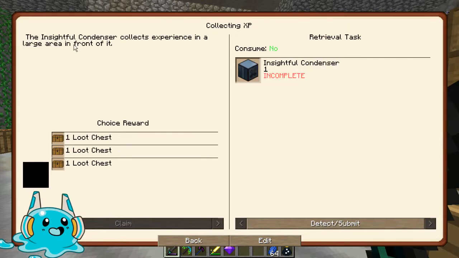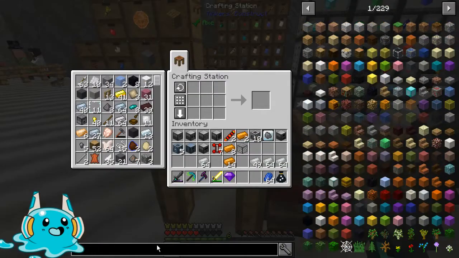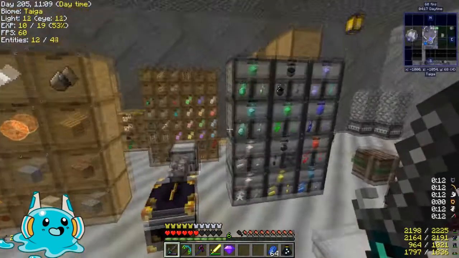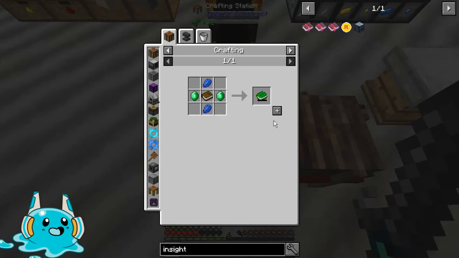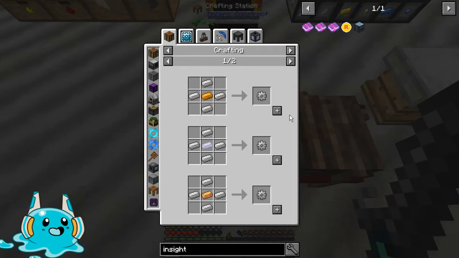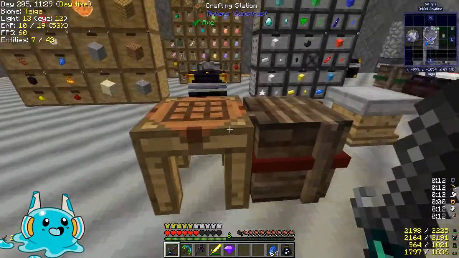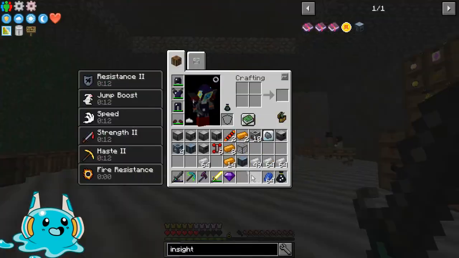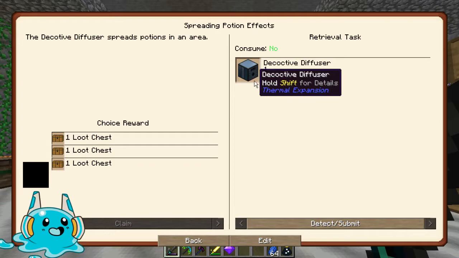Collecting XP, an insightful condenser. The insightful condenser collects XP in a large area in front of itself. So we did recently make the XP solidifier from Actually Additions, because we're going to be setting up our mob farm again once we have a couple of better piping solutions, which we do have now. We have item ducts, but just because I know a good way to set up a system using them, I would prefer to use the Extra Utilities ones.